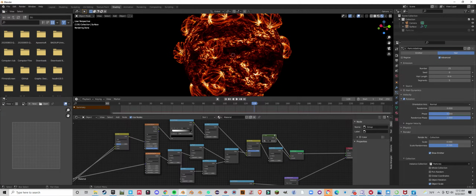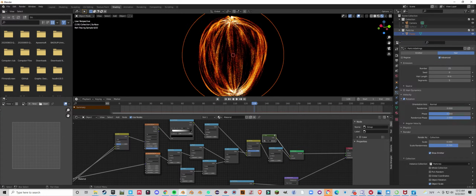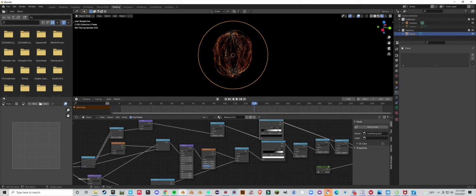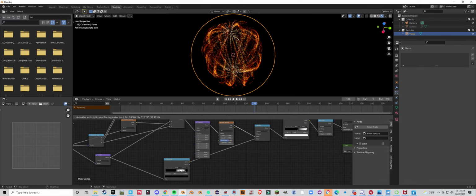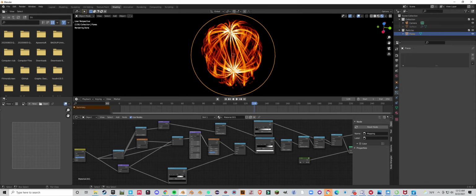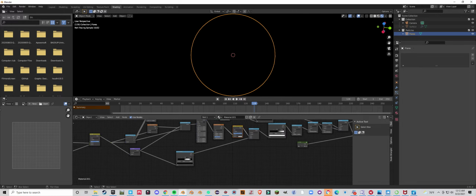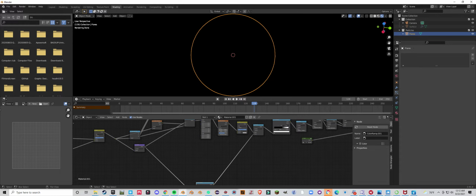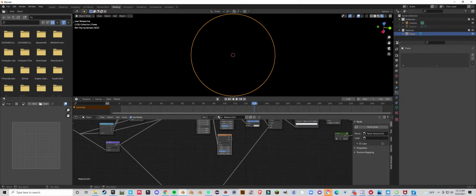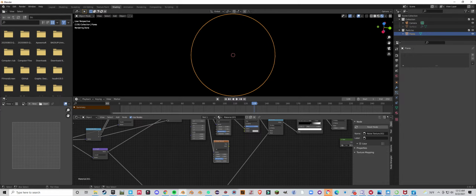You know what I'm going to do with these? I'm going to hide this and unhide that. I'm going to just do color mix RGB and mix. I'm going to mix between a little bit of a less frequency noise texture.